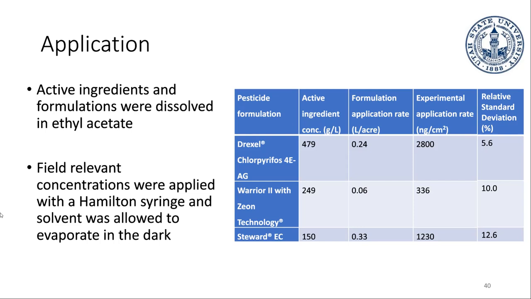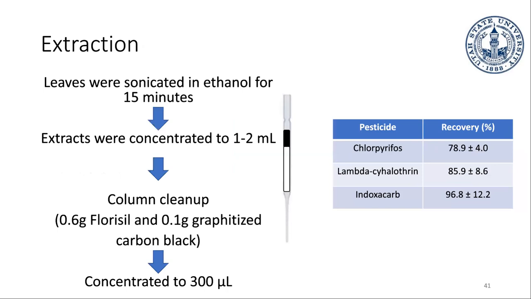When I set them up in the solar simulator, in addition to the ones that would actually get the pesticide applied, I also left one blank in there to make sure none of the pesticide throughout the experiment was moving from leaf to leaf. I also had dark controls in the experiment — still placed in the solar simulator, but covered with aluminum foil so they weren't actually being exposed to the sunlight. That way we could observe if any of the dark controls lost any of their pesticide — we would know that loss isn't due to photodegradation but to some other process, probably evaporation.